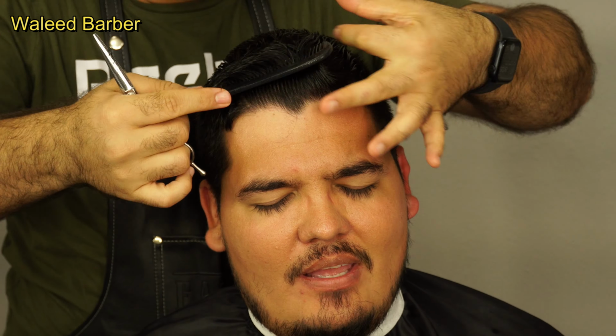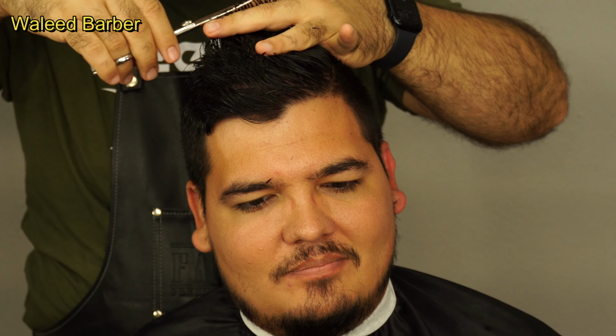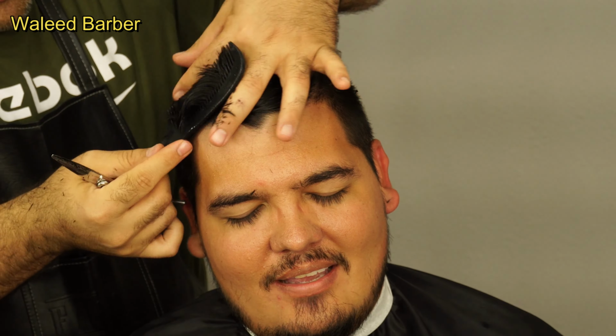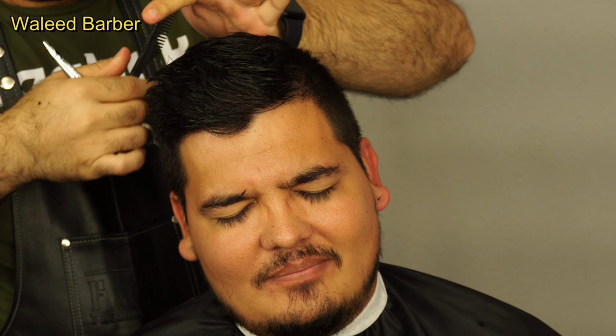Like usually, I start from the middle. I take all the hair from front to back. And after that, I take the sides to make it even. And let's see how I do it.